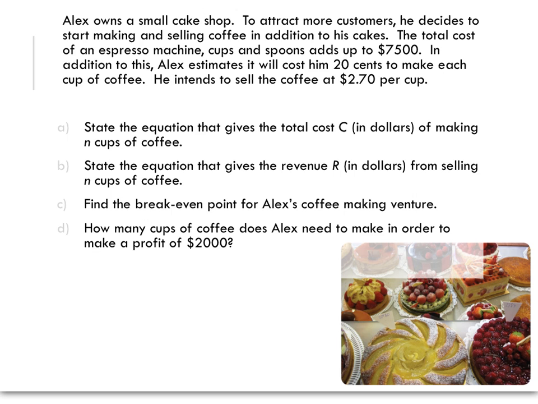In each of these questions, you're going to be given some information about costs and you're going to be given some information about revenue or sales. So you need to pick out that information so that you are able to construct your equations. Here we see we've got a cost $7,500 which is fixed, then an additional 20 cents per cup. Then we can see also here we're told that he's selling the coffee, so therefore our revenue is $2.70 per cup.